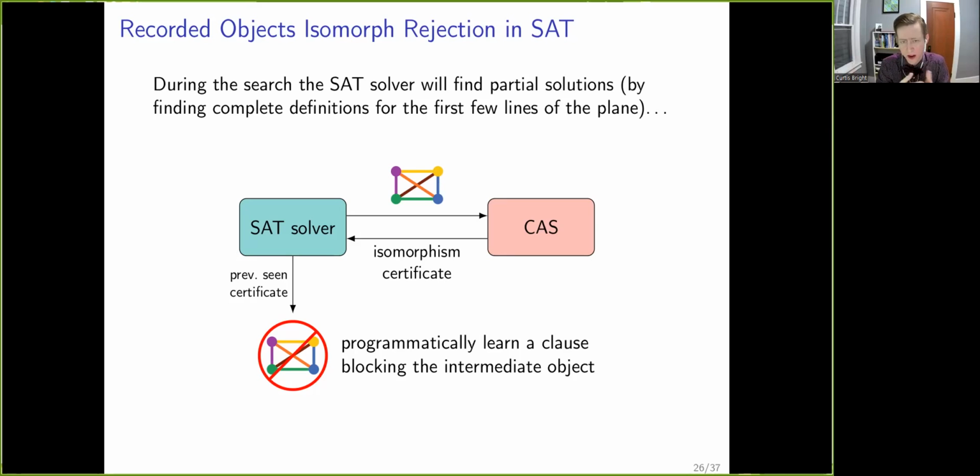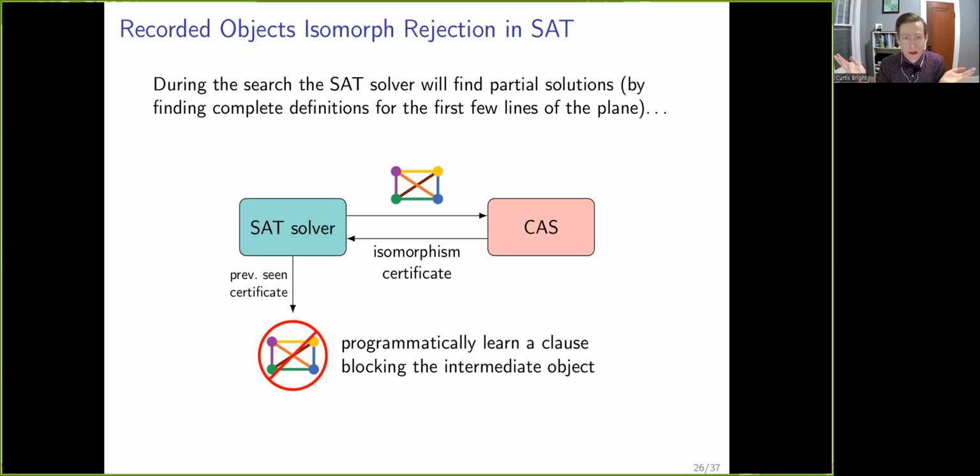This is based on a programmatic SAT solver developed by Vijay Ganesh, I guess, about a decade ago. The normal way SAT solvers work is they're based on Boolean logic, right? They use the resolution rule to derive new clauses. Clauses are the fundamental thing; everything is done in clauses in a SAT solver. They block parts of the search space via that. But the cool thing is, normally the clauses are learned via resolution, but if you have some kind of an oracle like a CAS, this isomorphism certificate generator, there's no reason why you can't just add a clause into the SAT solver's database via this oracle.